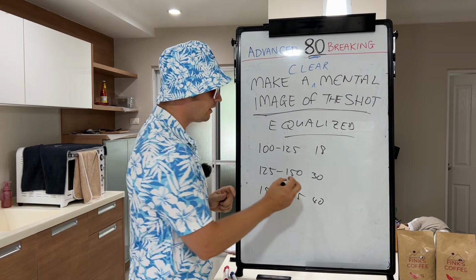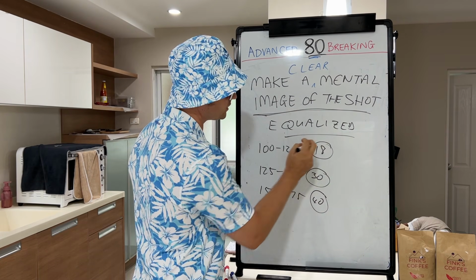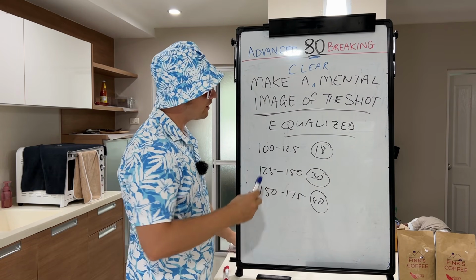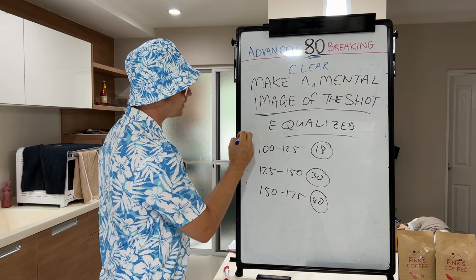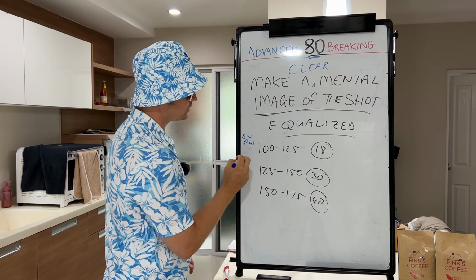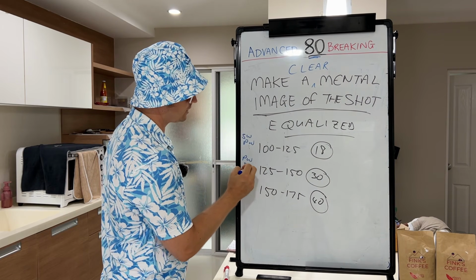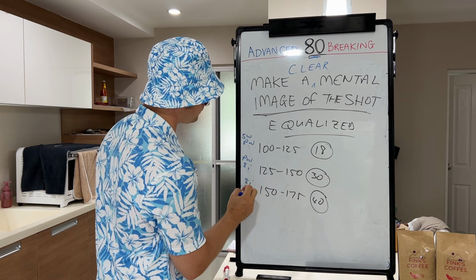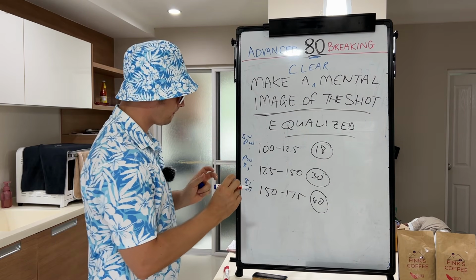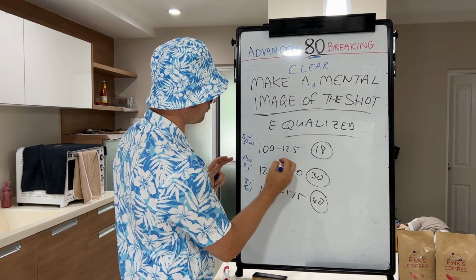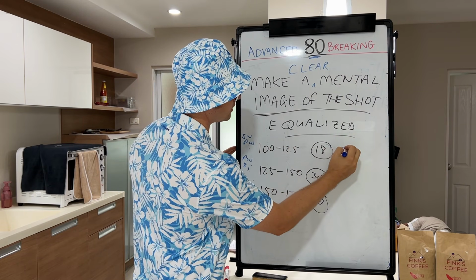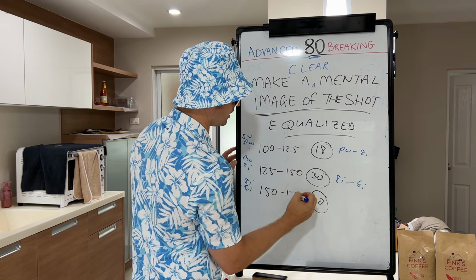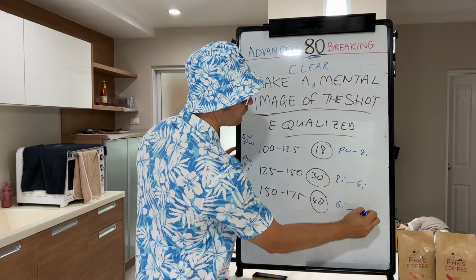Just for example. These are very good distances for the professionals, but in these categories, what are they hitting from here? This is like a sand wedge to pitching wedge. This is like a pitching wedge up to like an 8 iron. This is 8 iron up to probably a 6 iron. So now what you can do is see, what do you hit from here? So from here you may be hitting pitching wedge to 8 iron. Here you might go 8 iron up to 6 iron. Here you might go 6 iron to 4 hybrid.